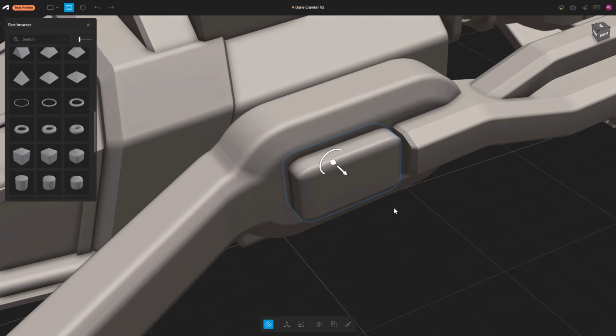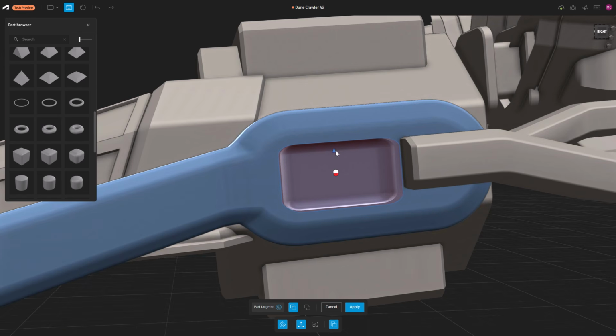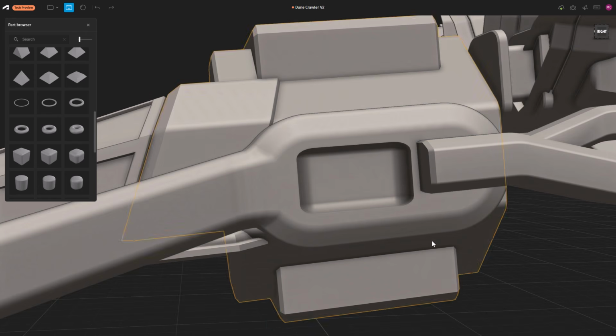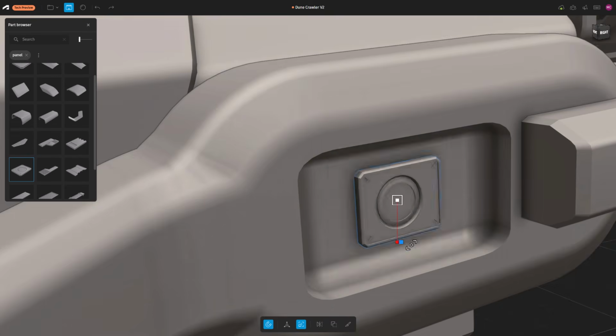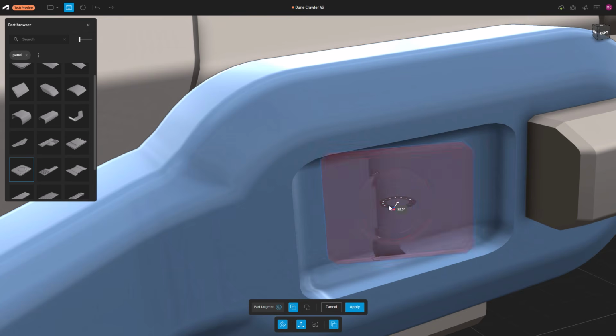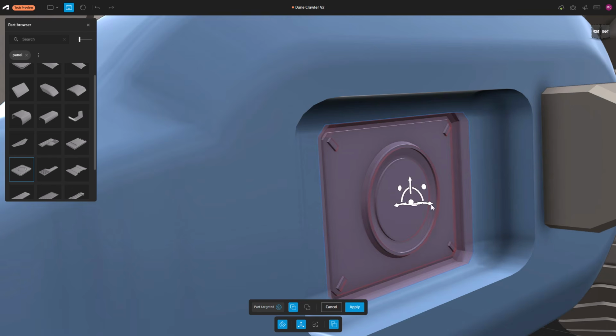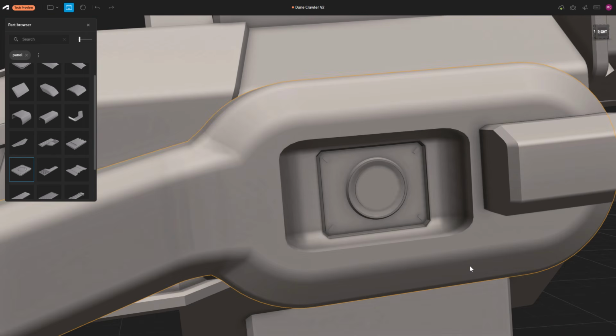Now I can select it and go to the combine tool. I'll then select the part I want to combine it with, and by default, this will remove the first part from the second part, creating a recess. Using this technique, you can basically turn any part into a stamp or cutter for customizing other parts. You can also use the combine tool's add mode to merge two parts together, similar to grouping. Be careful though, unlike grouping, you won't be able to separate the two parts again later.